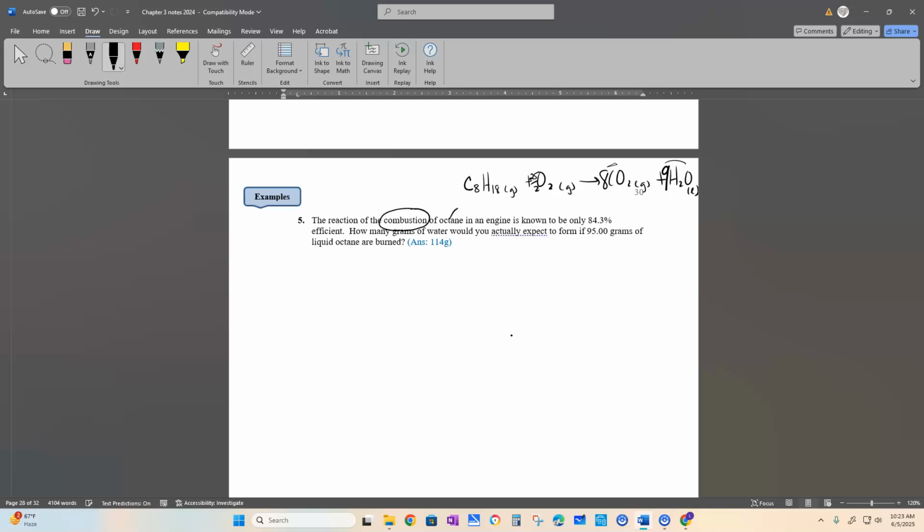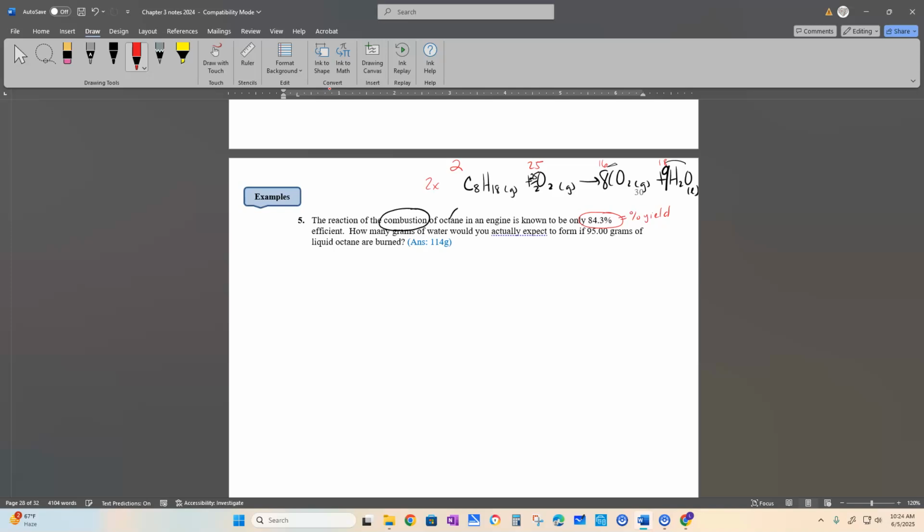Now remember, if you have to use oxygen, even though it's in the fraction, you can get it out by multiplying everything by 2. So this would be a coefficient of 2, 25, 16, and then 18. Either one is fine. You just don't have to write both equations. It says I actually produced 84.3% yield. So I actually know my percent yield.